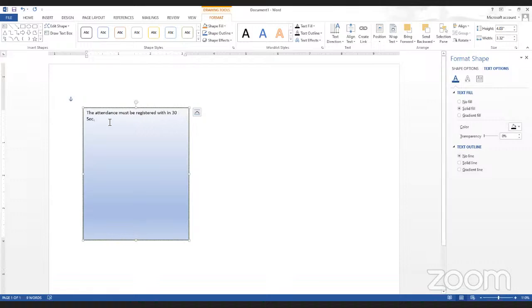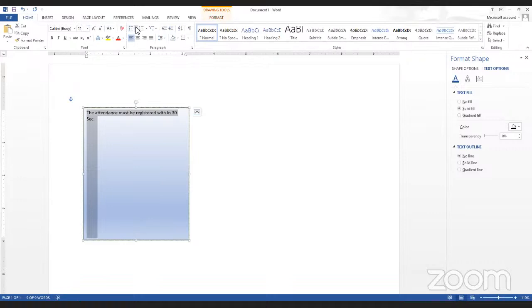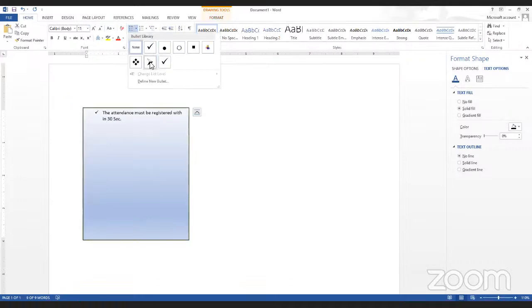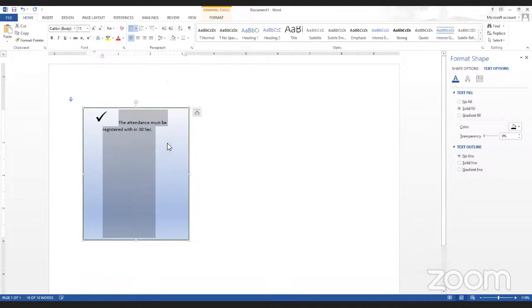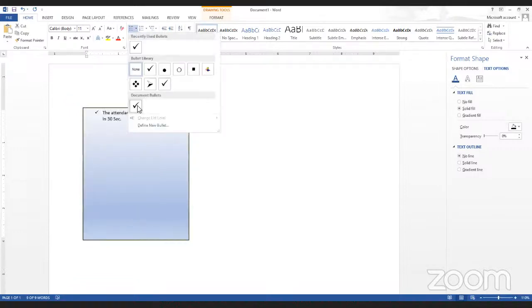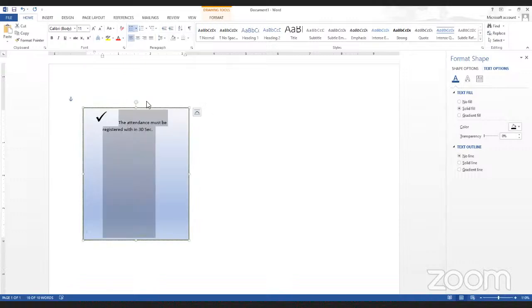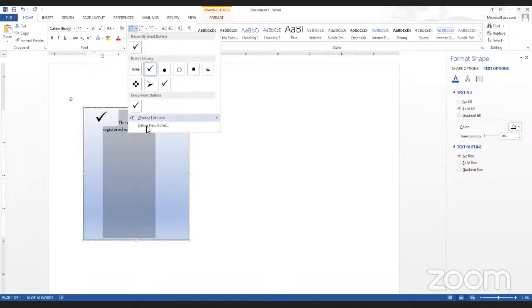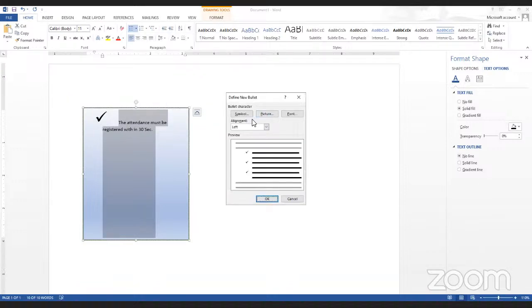Now let's give some bullets and everything, right? So I'll go here and give some good bullets. Whatever you want to choose, right? So I've collected this. Now the shape and all those is outside of this, because I have to go here. I need to change the symbols, the size and shape.